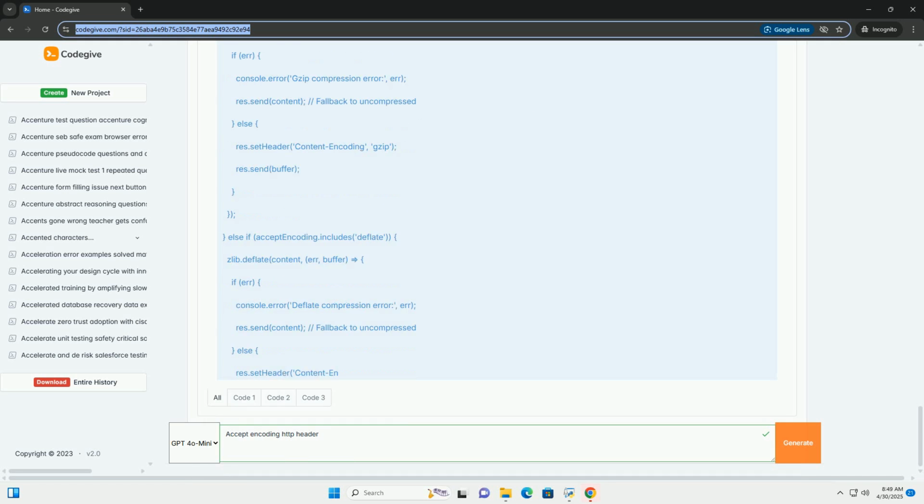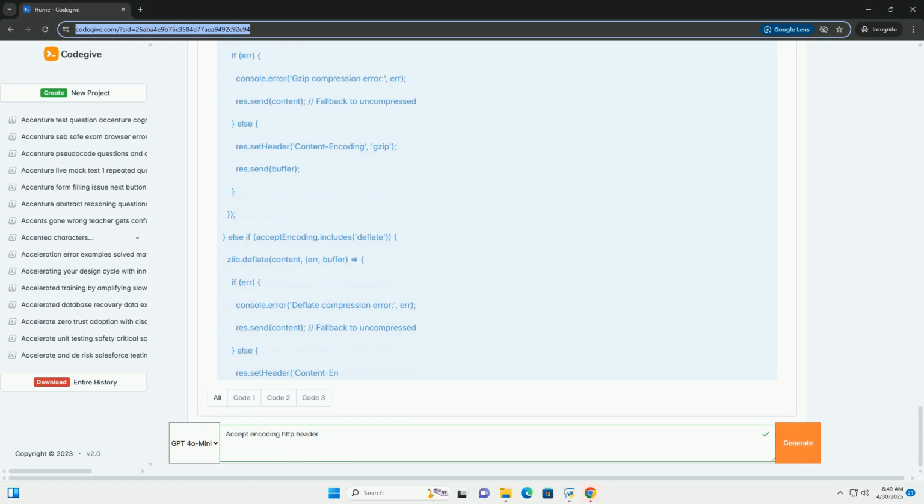B. Node.js, using Express. Explanation: 1. Import modules: express, zlib. For modern Node.js versions, zlib includes brotli. For older versions, you might need npm install @gfx/zlib and then const brotli = require('@gfx/zlib'). 2. Get Accept-Encoding: The code retrieves the value of the Accept-Encoding header from the request. 3. Check for supported encodings: It checks if the header includes br, gzip, or deflate.